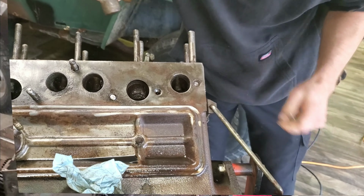When I fire the camera up next, we're probably going to just let the intake manifold on, because we'll be able to now, and take a nice look at the threads and probably wrap the episode up.